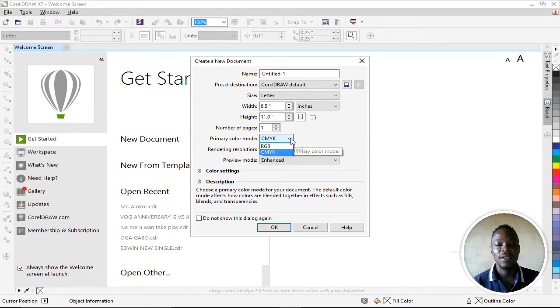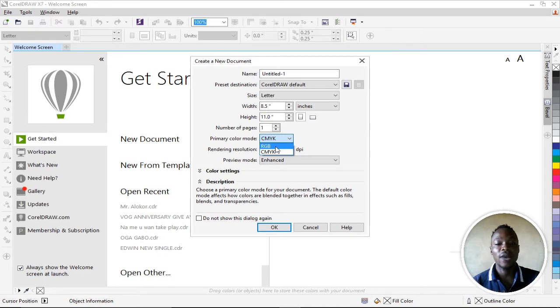That's for the advanced class. This is just to show you the functionality of Corel X7 for this beginners class. When you advance to the advanced class, you can request it if you want to learn more.